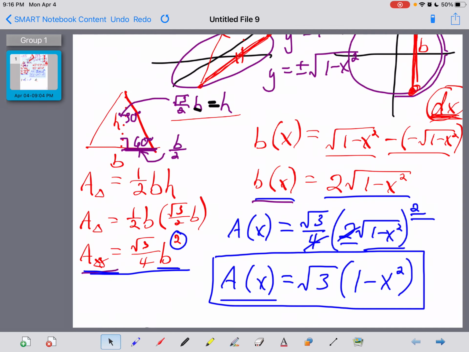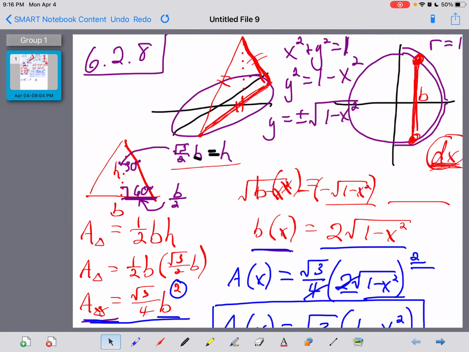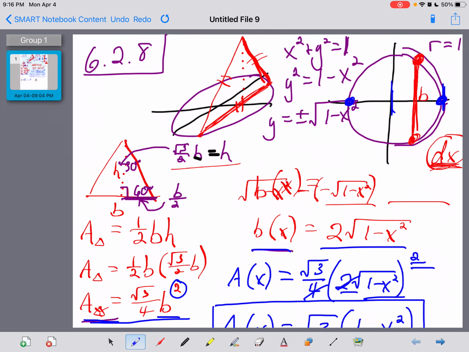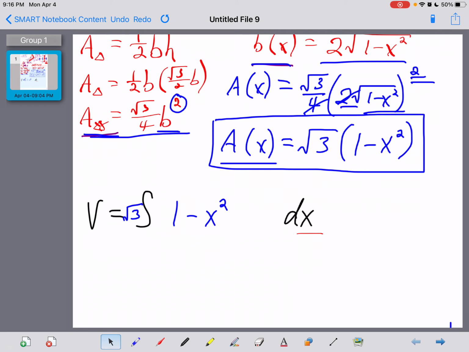So if I scroll down here a little bit and kind of look back over here at the original circle diagram we had, the lowest value of x out here was going to be -1. The highest was going to be +1. We could do this from 0 to 1, and then double it using the symmetry of the region. If you're using your calculator, that's not really necessary. And with this one, I think I'm going to leave it at that. So I tell you what, I probably would go from 0 to 1 and then just cram a 2 out there in front of that root 3.